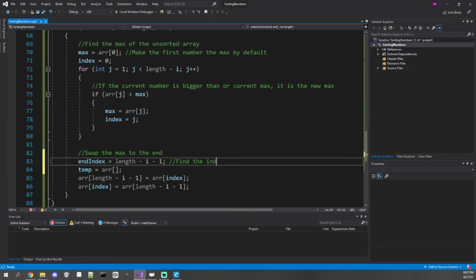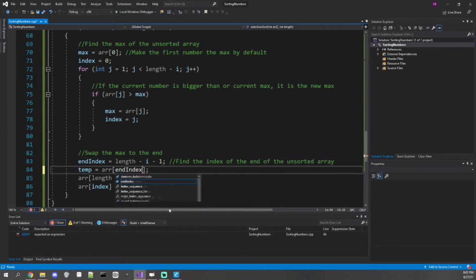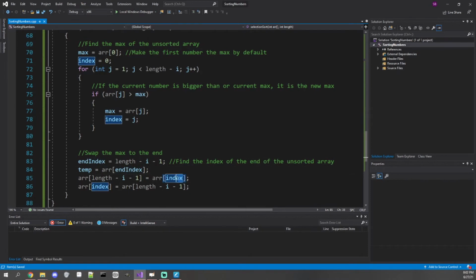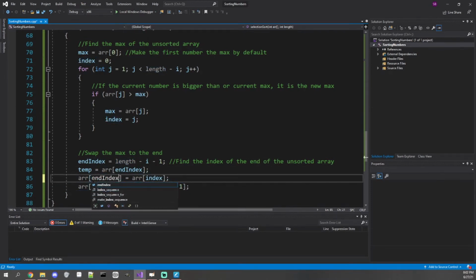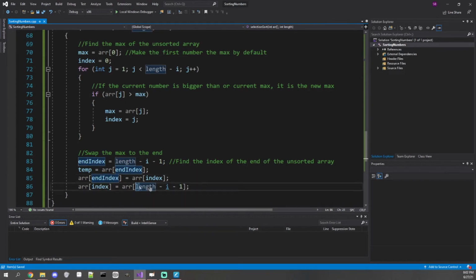Find the index of the end of the unsorted array. This way it's more clear for everybody to be able to read it. And I realize I could do this better. I could increment or decrement a number here and just keep track of that, so I could cut down on computation. But this is fine. That's all right. No big deal.